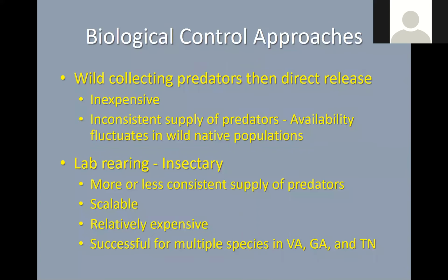So I think one of the most important things that we can do right now is implement biological control. It's basically a classic biological control project, where you go to the area where Hemlock Woolly Adelgid is native, and you find the biological control agents that are abundant and affect important controls in the area where they're native. You evaluate them to be sure that they feed only on the prey items, the insects that you're trying to control, and then you bring them over.